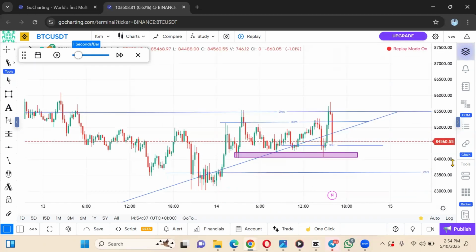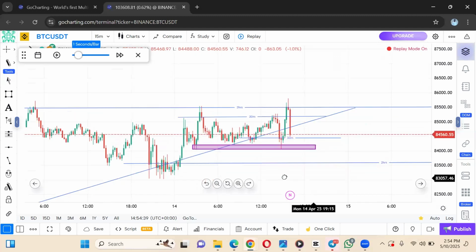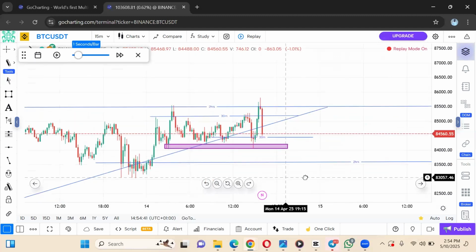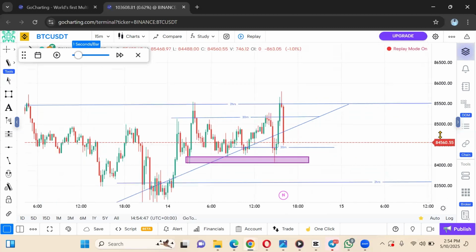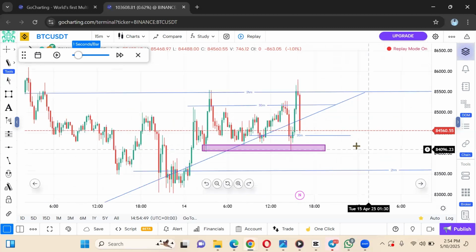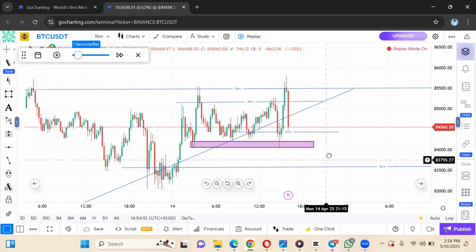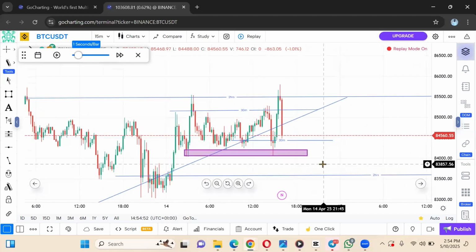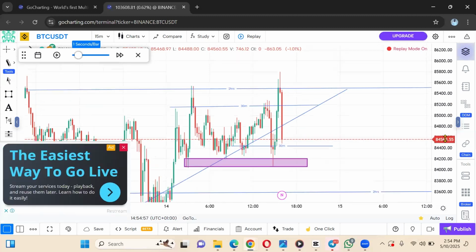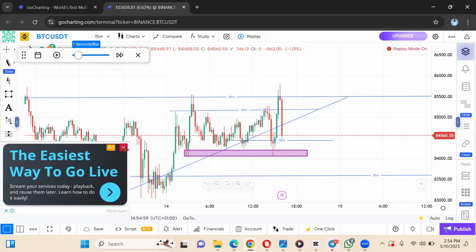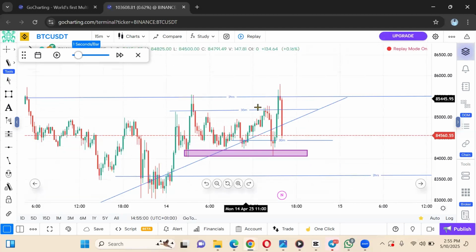Like I respect it a lot. See 4 hours, 1 hour, 2 hours. I respect these time frames a lot. So whenever you're doing your top down analysis, even though you don't identify your lower time frames, make sure you identify the higher time frames, because these higher time frames are points that if the market gets to, it's reacting strongly over there. See how the candle gets here on these 2 hours and it's reacting strongly.